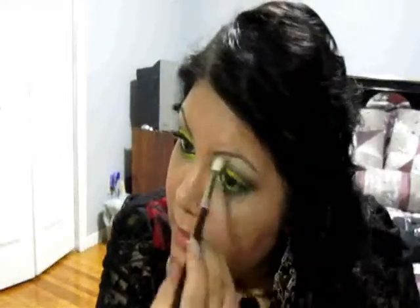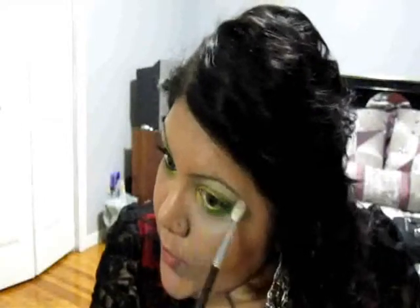At this point the eyeshadow part of the look is done. I'll take a big fluffy brush — the SS222 again — mix those two champagney colors, the light gold and the champagne, and apply a nice highlight right under the brow. Making sure everything stays blended. Her highlight is quite noticeable in the video, so that's why I used something quite shimmery.